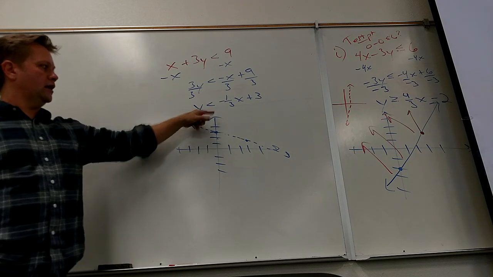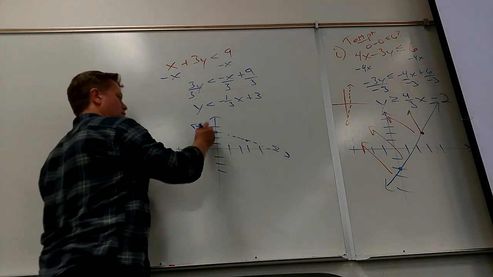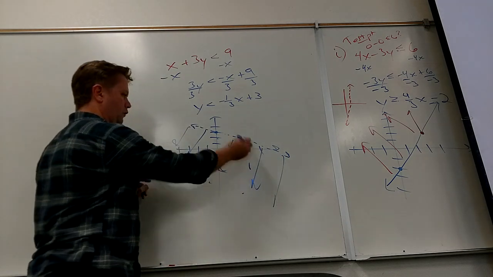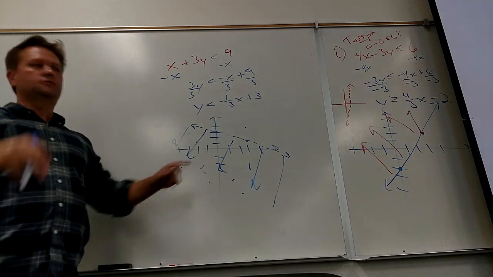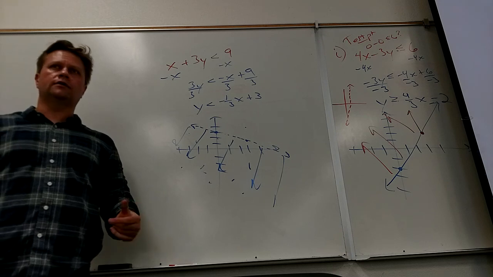Or you can say less than. All right, this is easy to see. You can see up and down pretty well here. So less than would be down here. So what does that mean? That means any point over here, all those points work. This point doesn't work. It's very direct.